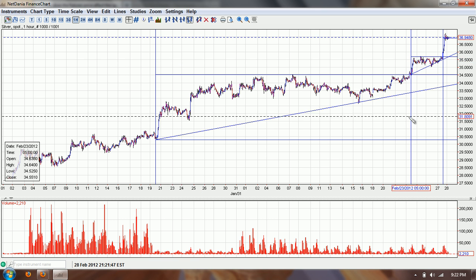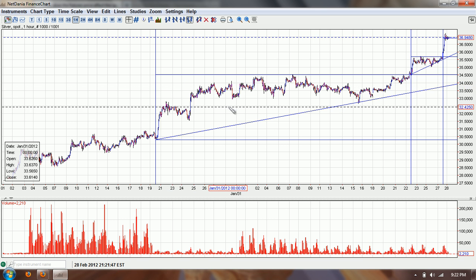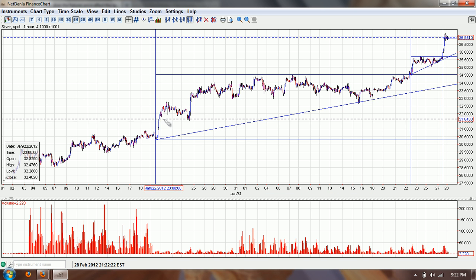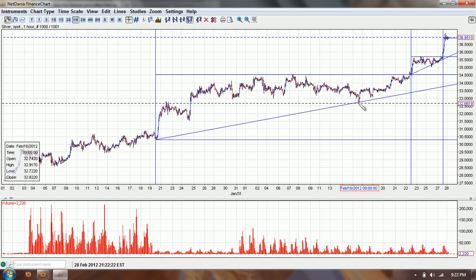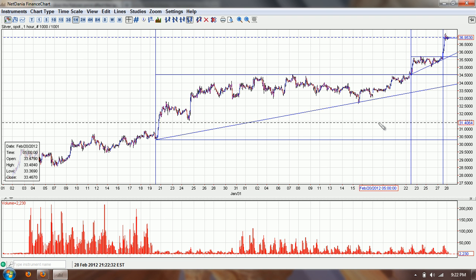Now, the way that markets trade is the opposite of that. What they do is they come up to the resistance point and then they fall back, but they don't fall back as far as they did the last time. So we had our first test about here, and we fell back to here. Then we fell back to here. Now, this is kind of a violation, but you can see we came up and hit here, just a little fallback, and right here we get where we're just kind of hovering right next to that line, and we finally get that little break, test back to the line, and boom, we break out. So that's the pattern we're seeing here.